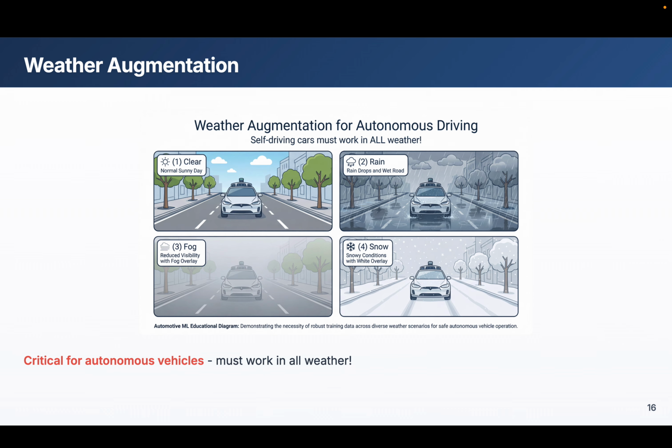Self-driving cars. So when we think of self-driving cars, unfortunately some of the accidents in the past have happened because of scenarios which are not represented before, like a tall building casting a shadow in front of the self-driving car has previously confused those. So therefore, can we augment them with some different weather conditions? You can put rain, fog, snow. Now how do you do this? How do you augment the different weather conditions?